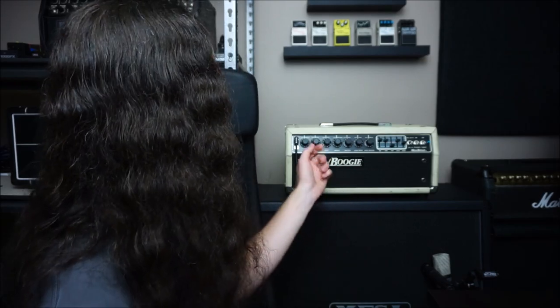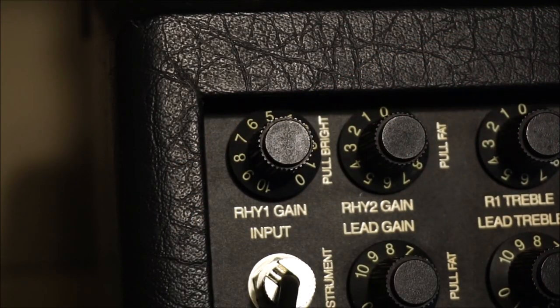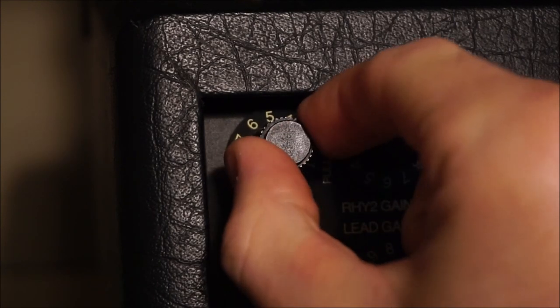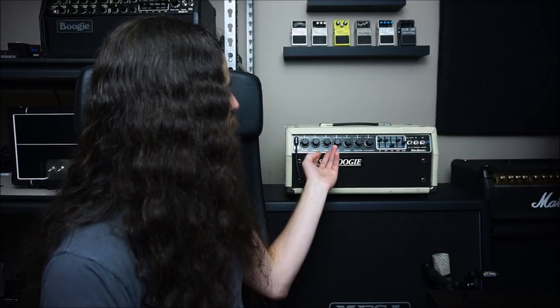You might give you another round of EQ if you would like it, but the Mesa Boogie Mark series does behave a little more like a traditional clean Fender amp would in the clean mode, so I don't think it really is needed. All three amps share a master volume control for the lead, a bass, middle, treble, and a gain control with pull bright functionality on the gain control for more high frequency content. And the 2 and 3 have these pull shift controls on bass and treble, but we're going to ignore that for now because the Mark IV does not have that.